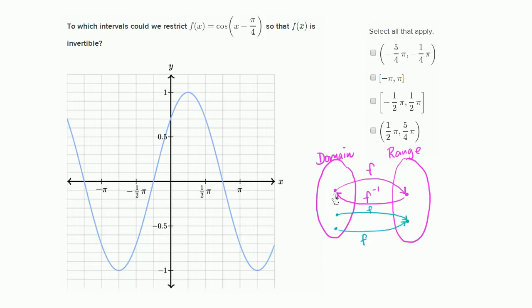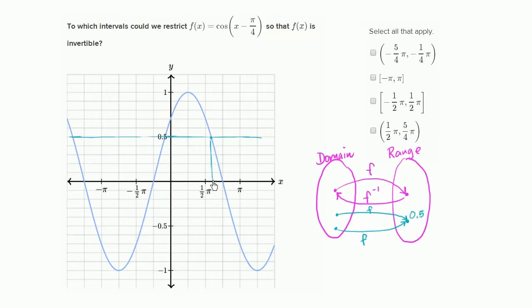Or another way to think about it, you could try to draw a horizontal line on the graph of the function and see if it crosses through the function more than once. And you could see that this is indeed the case for this function right over here. Now, why is this the issue? Let me use a number that's a little bit easier to look at. Let's say I drew the horizontal line right over here. It's showing us that even in the part of the domain being graphed here, there are several points that map to the same element of the range. They're mapping to 0.5.